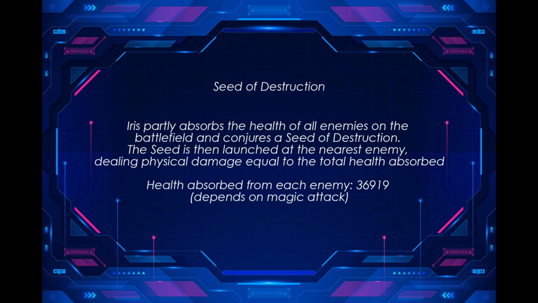Seed of Destruction. Iris partly absorbs the health of all enemies on the battlefield and conjures a Seed of Destruction. The seed is then launched at the nearest enemy, dealing physical damage equal to the total health absorbed. Health absorbed from each enemy: 36,919, depends on magic attack.